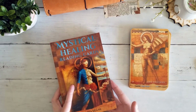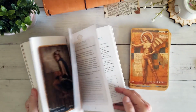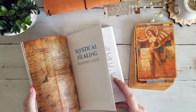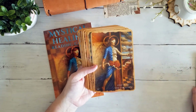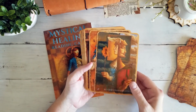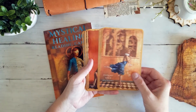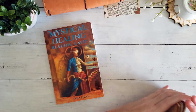It is the Mystical Healing reading cards, so it is definitely a deck that is geared towards those kinds of self-care messages, but it has that wonderful sort of collagey Renaissance artwork that I just absolutely love. So it's a gorgeously rendered deck, and I think it is one that is really written very well, both in terms of the guidebook, and the keywords on them are really great. And it's just one that I really enjoy working with. I am going to be doing a walkthrough of this deck at some point in the near future, so we'll be able to take a look at it in more detail then, but definitely a favorite in my collection.